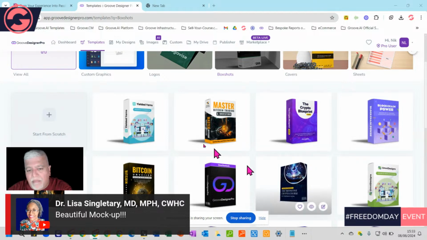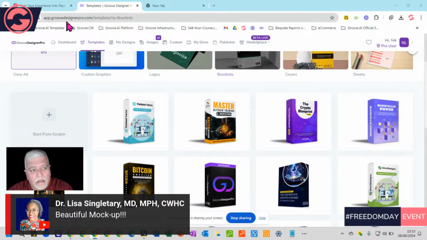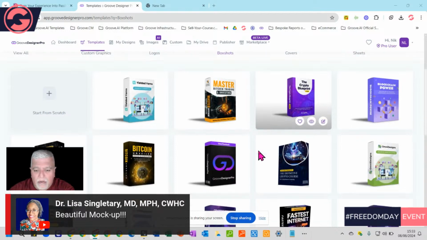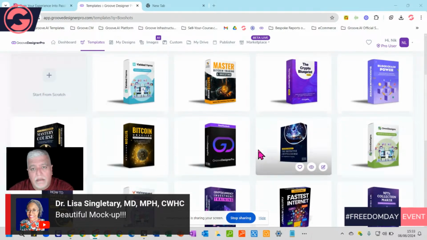Yes. One of the things about this is a lot of you who are Groove lifetime deal backers have access to this as part of your deal, with Groove Designer Pro, or Click Designs as it's called. So make use of it. There are other things available.